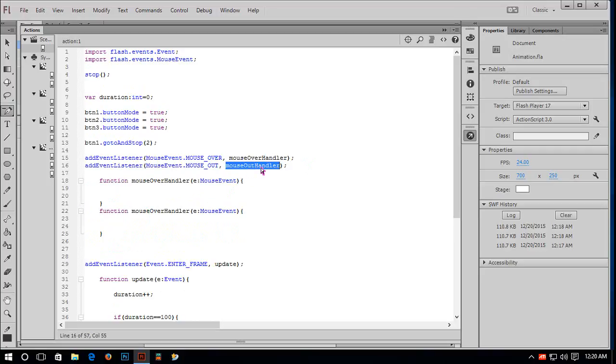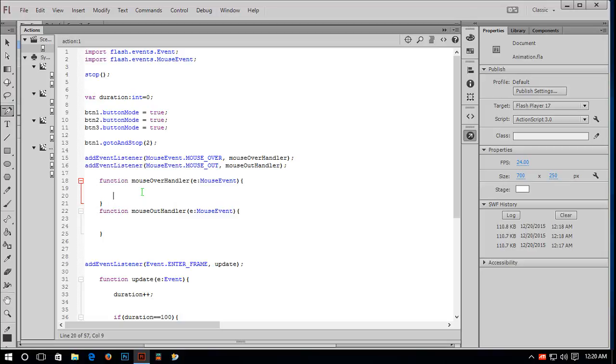Copy this mouse out function and paste it, replace it here. Okay, now I will use switch statement to make this animation work.